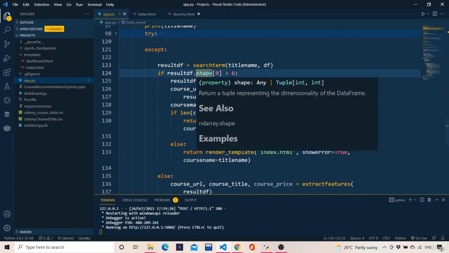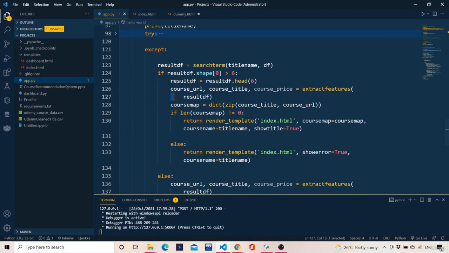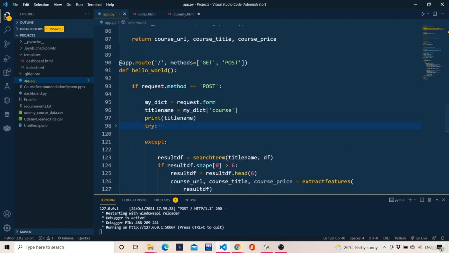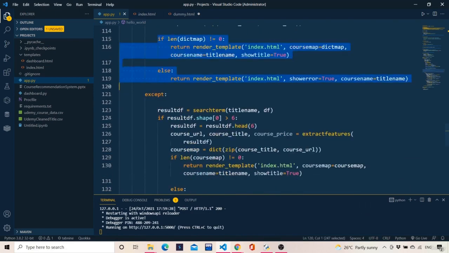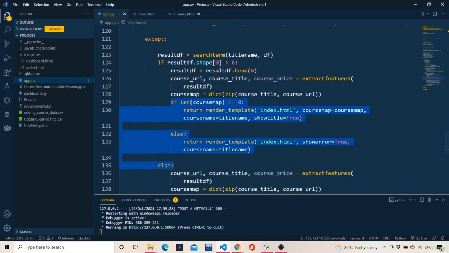Now we will see if the shape of result df is greater than 0. If it is greater than 6, then we will take the first 6 parts, and then again we will extract course URL, course title, and course price features, and then again we'll do a map, and then we'll do the same kind of thing which we did in the try block. This same kind of thing is copied and pasted over here.